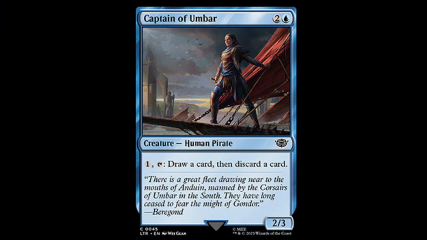Captain of Umbar. A blue and 2 for a 2/3. 1 colorless, tap: draw a card, then discard a card. It's a worse Merfolk Looter. But to be honest, nothing's ever going to beat the Merfolk Looter. 2 mana, 1/1, tap, draw, discard. But this is a 2/3 for 3, so it's got a little bit of butt to it.